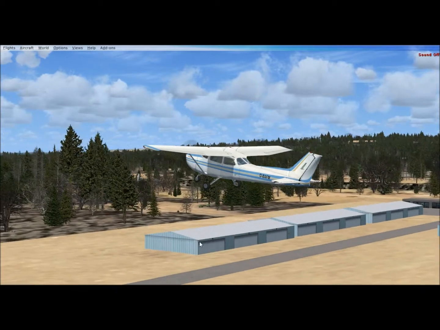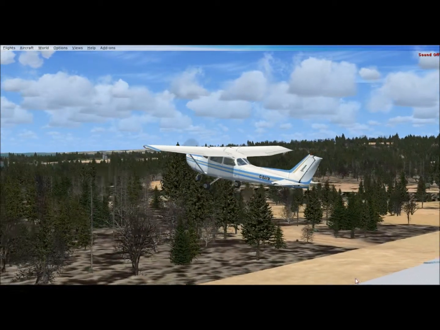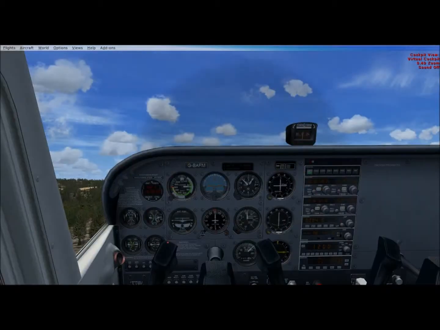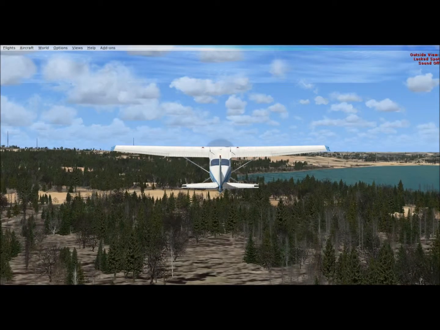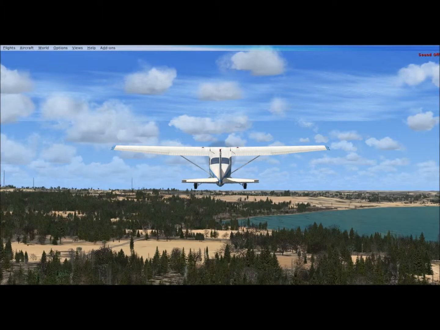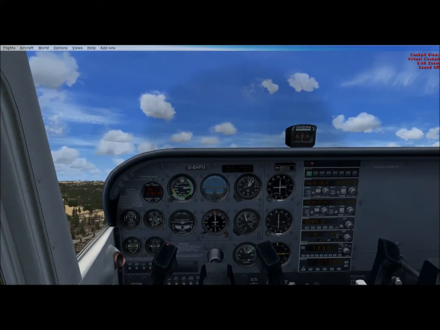If you look right here, this is actually right where the plane I fly is parked, right in there. One of those hangars. It's pretty interesting how realistic FSX is. I absolutely love what they've done with this program. If only they could fix GameSpy. Some of the veterans to FSX know what I'm talking about.